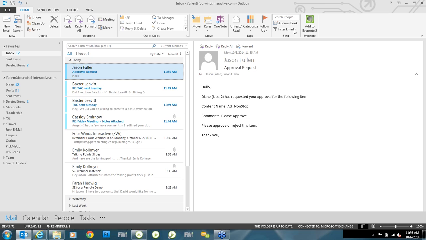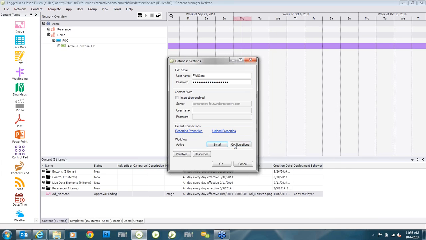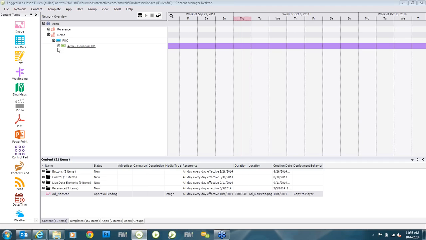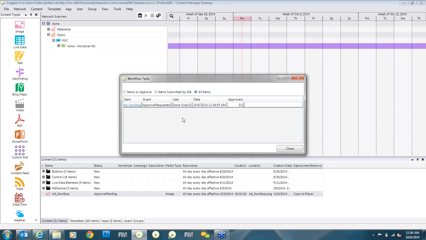So if I log out and take a look at the setup of this real quick, log off as Diane and back into the tool set as my own, what we can do here is actually provide some settings around how this is set up. In this case, we can set up our email notification to point through a specific server, sending it out through credentials, providing a blanket email address, in this case just coming from myself.